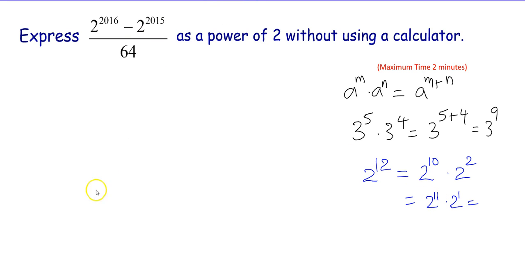Let us look at the problem here. On the numerator, we have 2 to the power of 2016 minus 2 to the power of 2015. We are seeing that this exponent is one more than the other exponent. Therefore, we can express 2 to the power of 2016 in terms of 2 to the power of 2015 as follows.